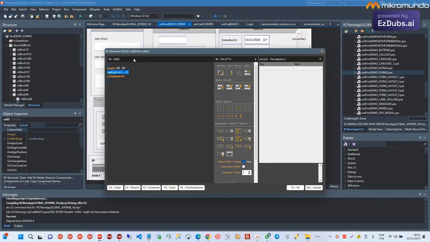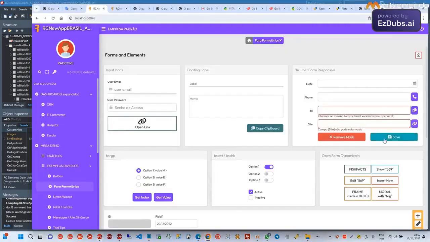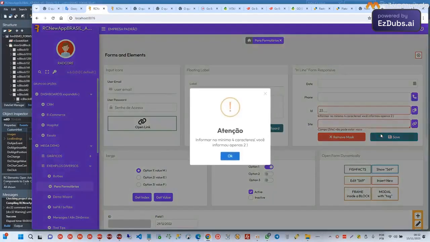So as you can see, I don't have anything beyond that. And when you click save, you see that a predefined message appears, with all the context, including the count of characters that were typed. So if I come here and type 2 items, tell it to save again, it will count the characters.